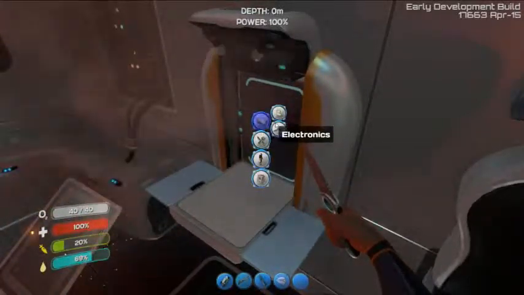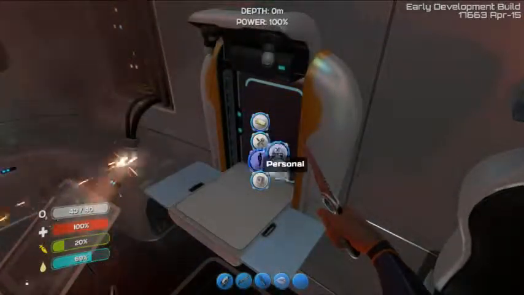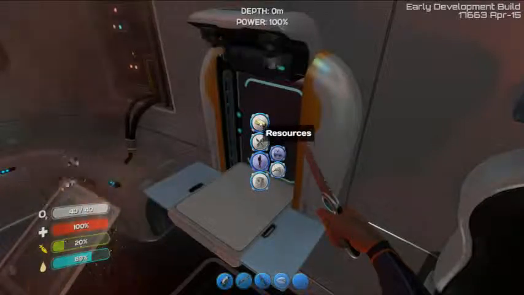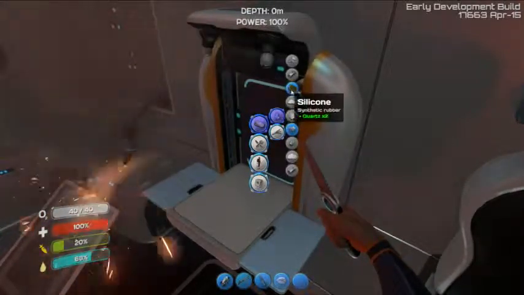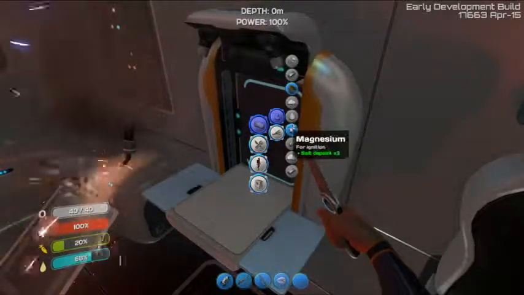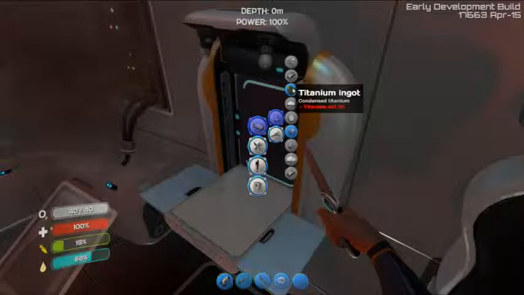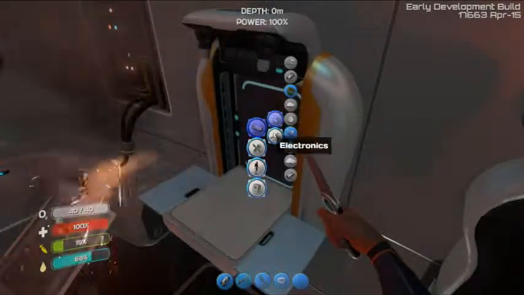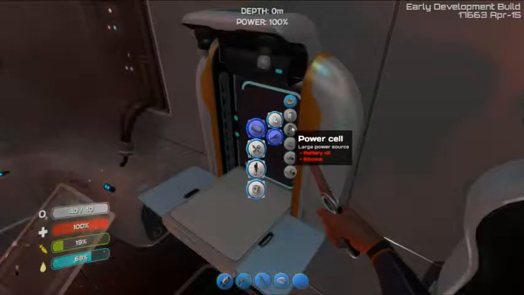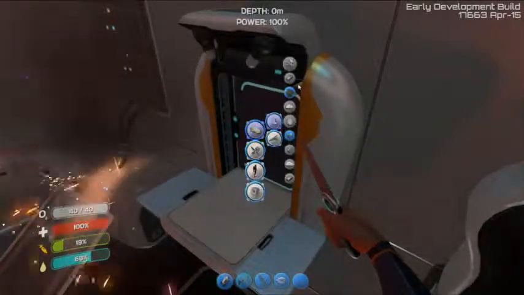Let's see. They changed the menus, so now it's divided between materials, electronics, equipment, tools. Calorie deficiency detected. I know, which is nice, but I kind of don't know the layout anymore of anything. Let's see. Titanium ingot requires 10 titanium. I only have 2, which is nice. Thank you. I need power cell, correct? Needs 2 battery and silicone. I can make the silicone now.